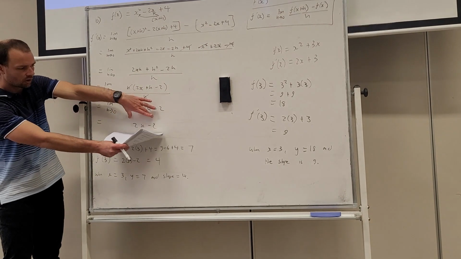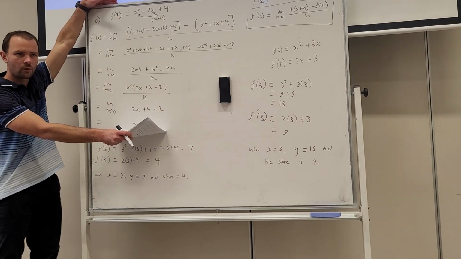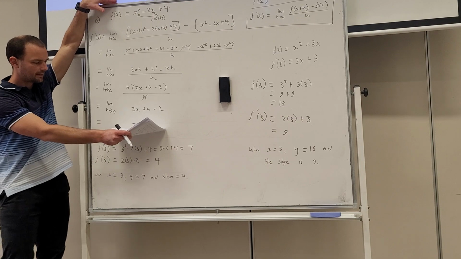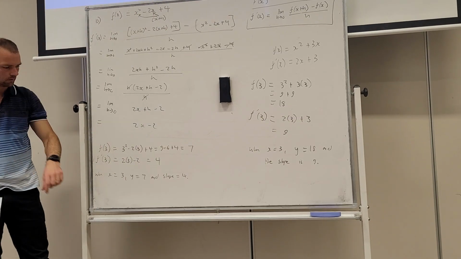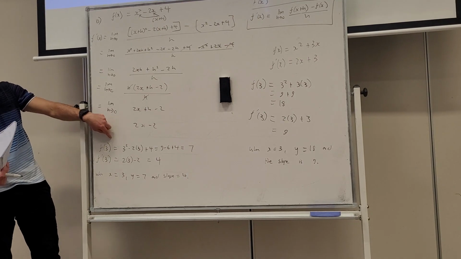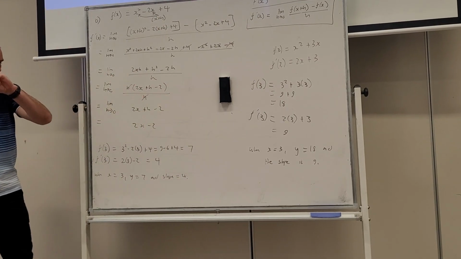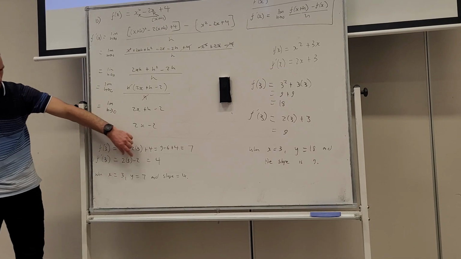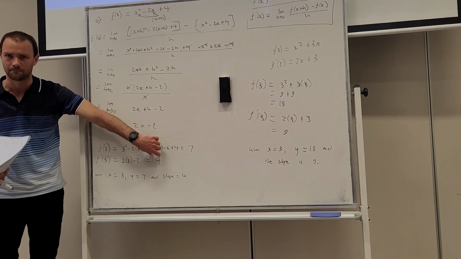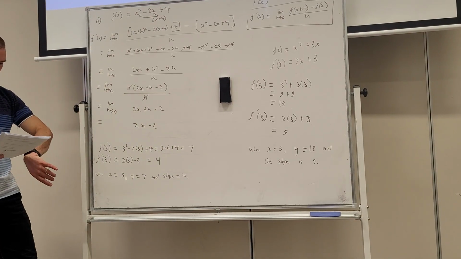Okay, so we got the slope function right. So that's the derivative function. That's our main skill here. Okay? Just taking it a little bit further for comprehension. Find f of 3. Alright? When x is 3, we get the y value is 7. When x is 3, we get f dash of 3 is 4. The slope is 4. So that's how steep it is for that x value.